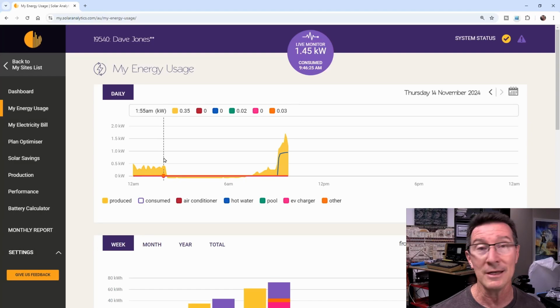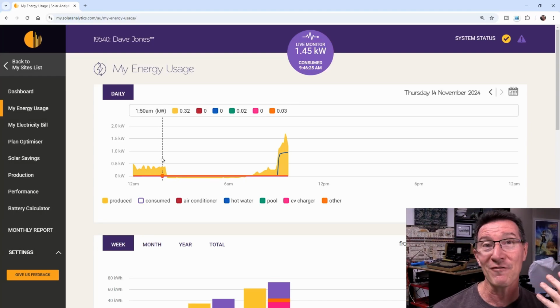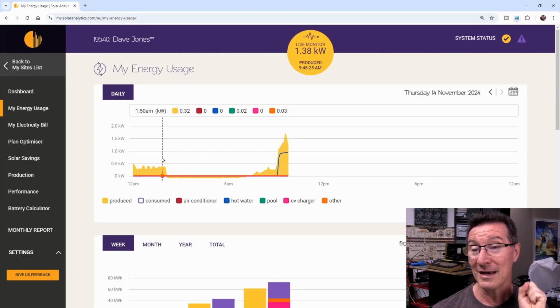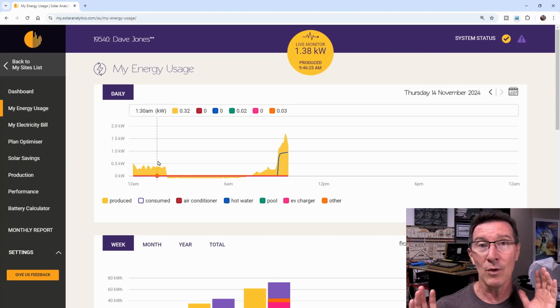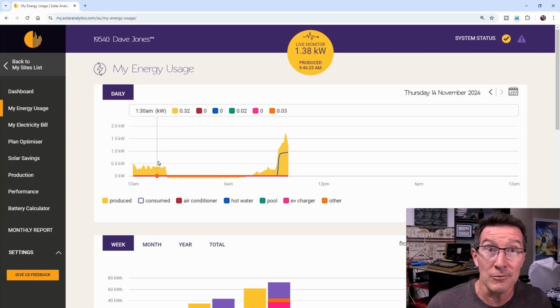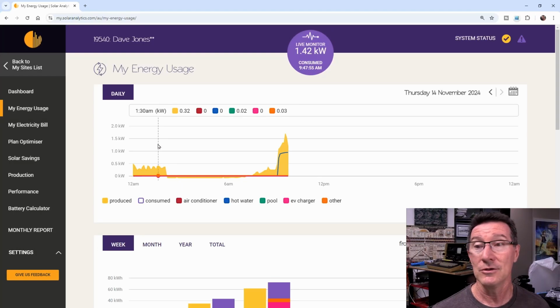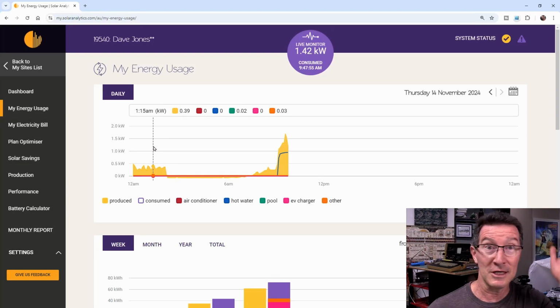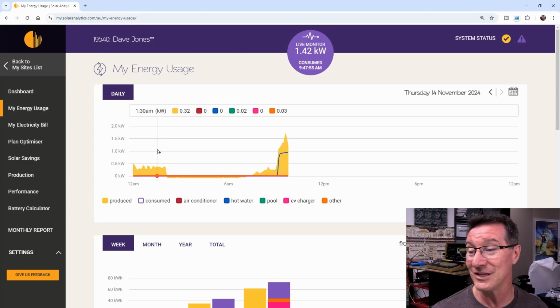And yes, it is generating solar at night because my solar analytics system here doesn't know the difference between the actual solar panels receiving sunlight and the inverter putting that energy out there, or the battery actually doing it during the night. So it shows up as solar production here, which is exactly what you'd expect. It's a little bit confusing until you realize your battery is essentially doing what the sun's doing. It's producing energy into your house and the grid in exactly the same way.